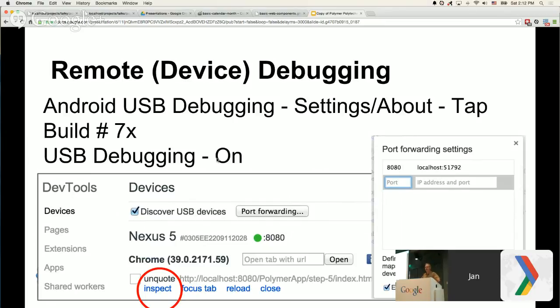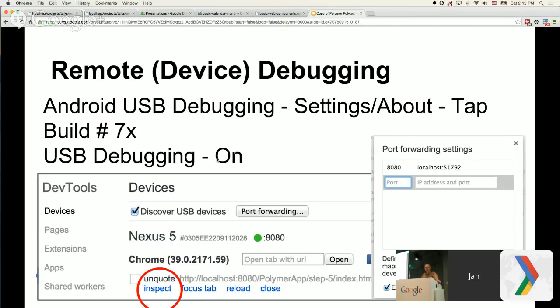Once your device is on, you tether it with a USB cable to your computer, and then you type in Chrome://inspect, and you'll get this little window on the lower left, and you click on Discover USB Devices. What should happen is that any device you have plugged in now starts to get listed underneath here with all of the tabs that it has open.